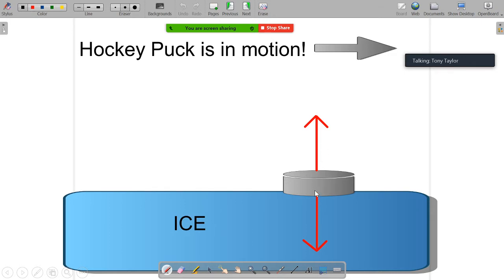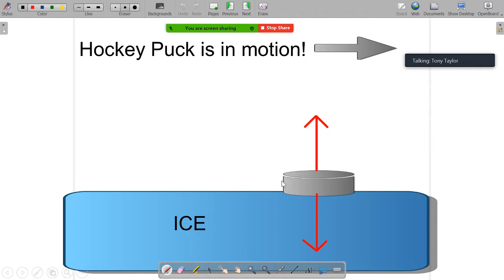Well, remember what Newton's first law says. Newton's first law says that anytime you do not have unbalanced forces acting on your object, then the object remains in motion. So an object in motion stays in motion at a constant velocity. So, guys, as long as this hockey puck is sliding across this ice, and these are the only 2 forces acting on it, then the hockey puck would just keep moving at a constant speed forever and ever and ever, unless another force decides to act on it. Okay.